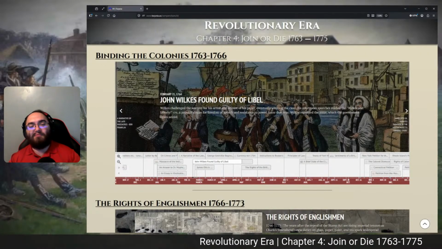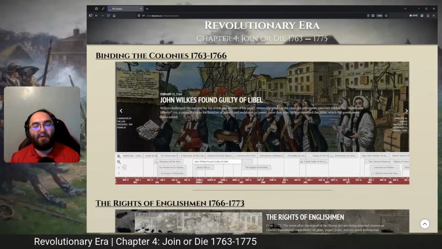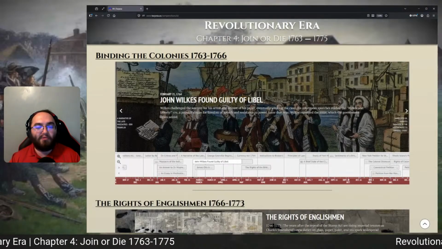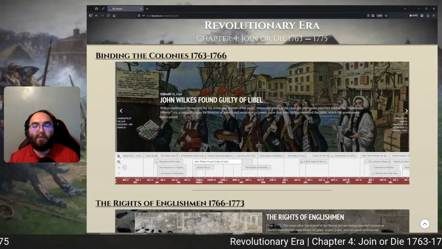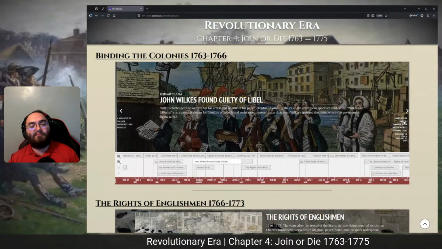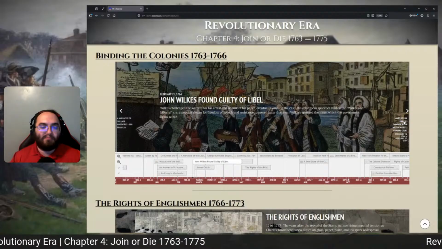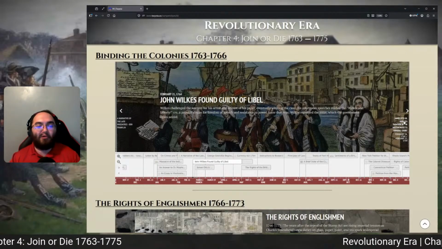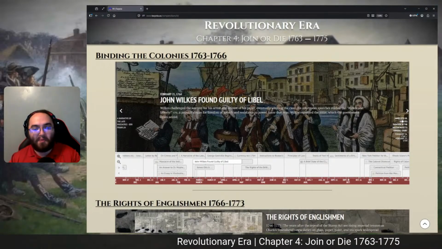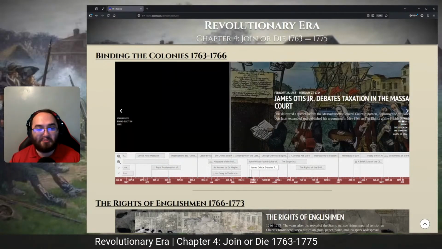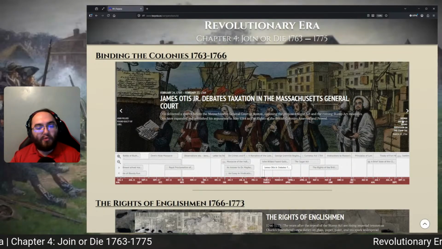And so we Americans like to pride ourselves as being the defenders of freedom of speech, but in England, there were people who were dealing with freedom of speech issues as well. So it's not just an American value, it's a British value, at least by the British people, not really by the king. The king and Parliament do not really believe in freedom of speech because they arrest people whose speech they don't like. Sound familiar? This is James Otis Jr.